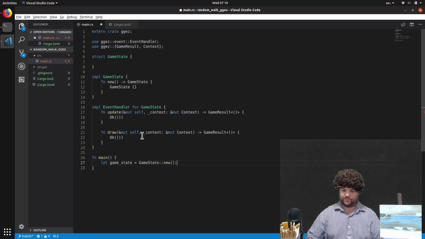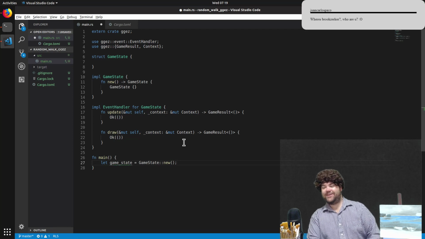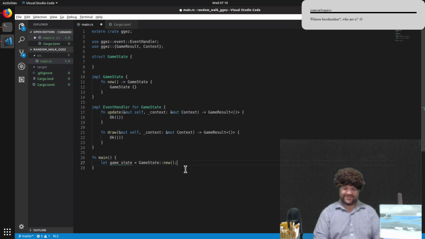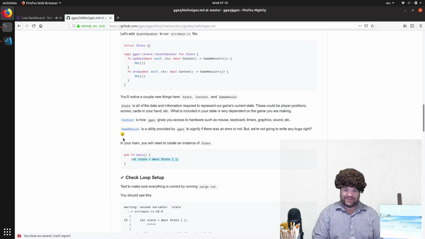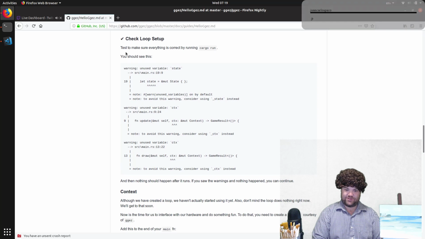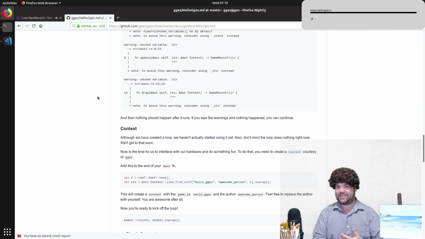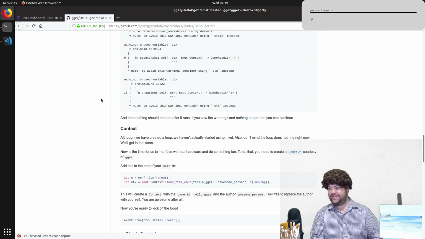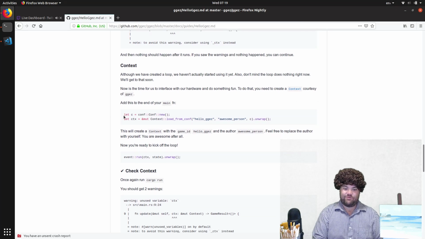So right now, it's going to be pretty simple. We just return game state, like that. And now we can have our function main. And I don't believe that we're going to return anything at all. So just a function main. And the first thing we want to do is initialize a new state. So let game state equals game state, and we want to run the static function new off of it.